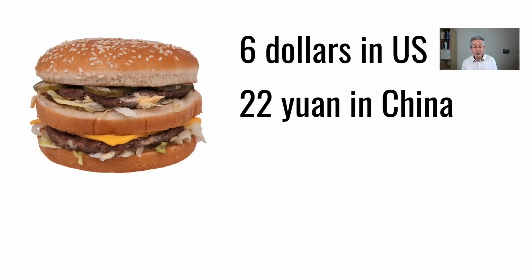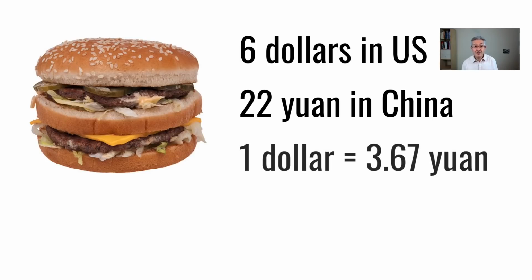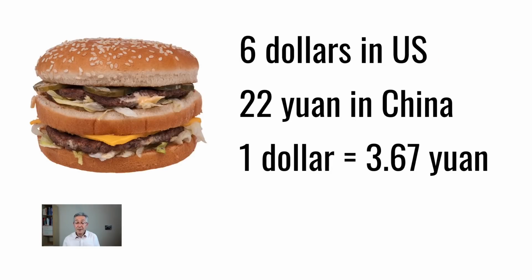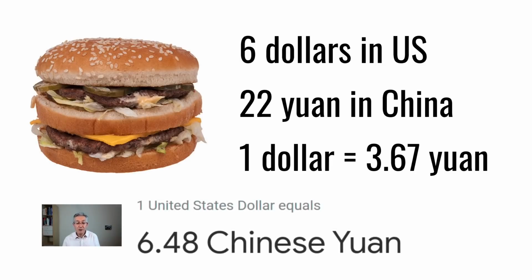Well, it might be reasonable to expect that the burger buying power of currency should be the same in both countries, in which case an exchange rate that would make sense would be $1 is equal to just under 4 yuan. Because if that was the exchange rate, both of those amounts would give you one burger. If I look up the actual exchange rate for the dollar versus the yuan, it's currently around 6.5. And that suggests that the yuan is undervalued relative to the dollar, if Big Mac purchasing power was the driver of currency.